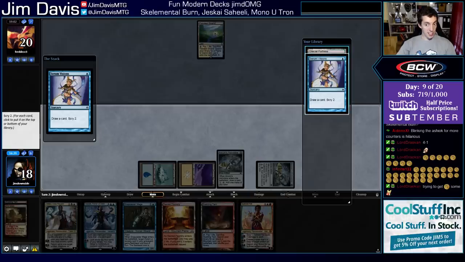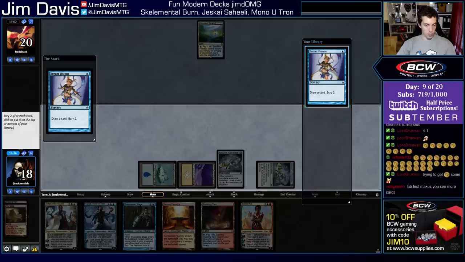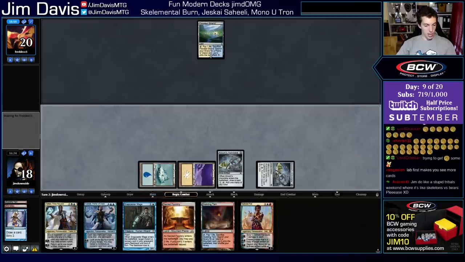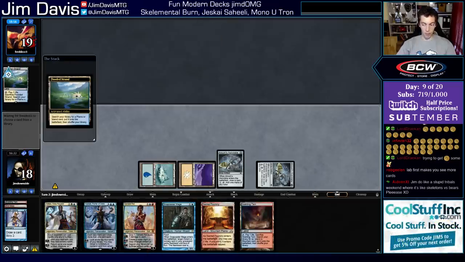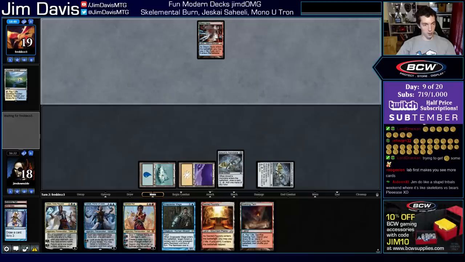Fortress, Serum Visions, Saheeli. Alright, so I think we're going to bottom Fortress, top Serum Visions, say go. We probably jam Saheeli next turn. Gets the least impressive of our three Planeswalkers, but probably something they would also counter. Skeletons versus Bears. That would be interesting.